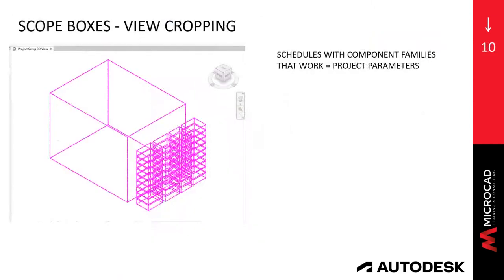Next item that I find very useful, scope boxes. Scope boxes are your friends to set up your crop regions for the views so that they're consistent across multiple floor plans, across multiple individual elements. So you want to create your scope boxes. This is a view where you have all your scope boxes in a 3D view, and then you have them named, and you can move them about, rename them, crop your views by your scope boxes, and have a consistent feel.